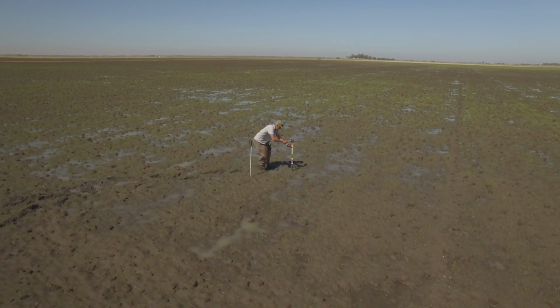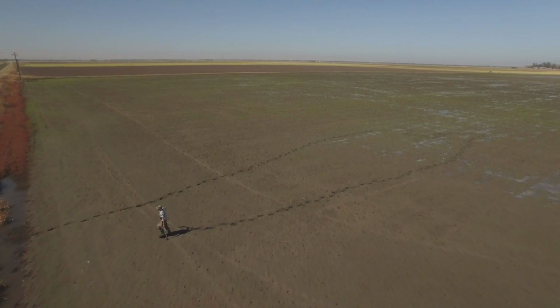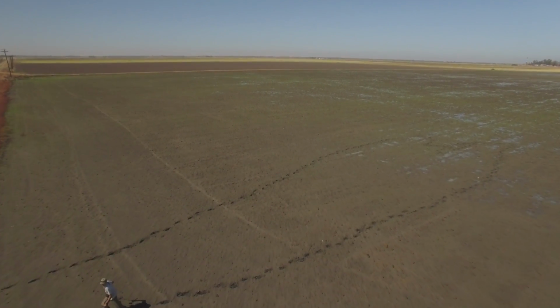The ability of them to use refuge lands and a compatible agricultural landscape allows us to manage the whole valley as an integrated matrix. This is really the power of using these kinds of data to make conservation decisions, not only for the Nature Conservancy, but also for public lands and for private land managers.